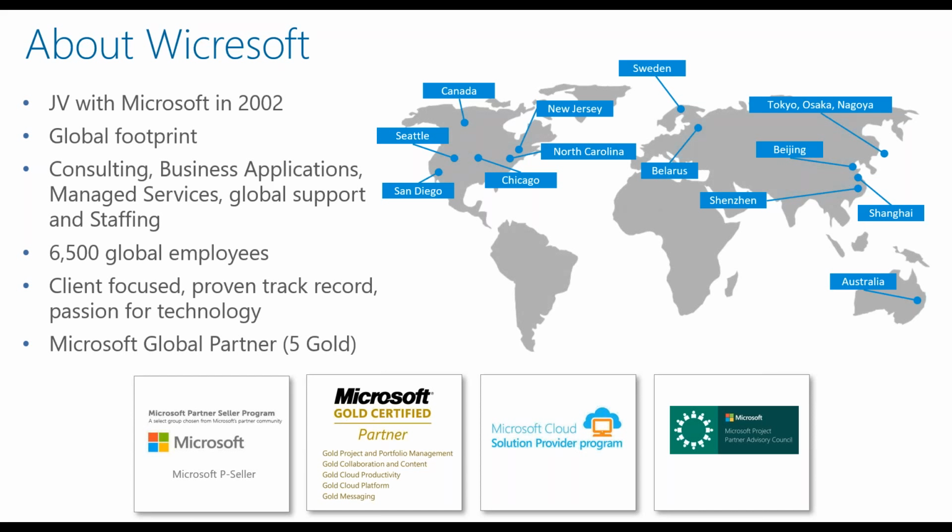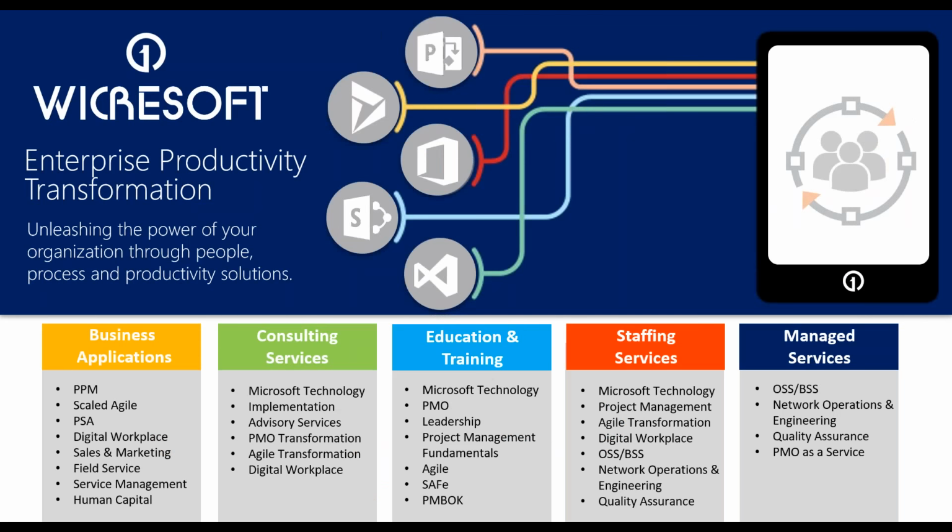We have 5 gold certifications, of which project and portfolio management is one of them. Collaboration and content, cloud productivity, cloud platform, and messaging are things that we have gold certifications in. Much less than 1% of Microsoft partners can say that they have that level of gold certification within their organizations. And if we look at that, we can be a one-stop shop for the things that you want to do.